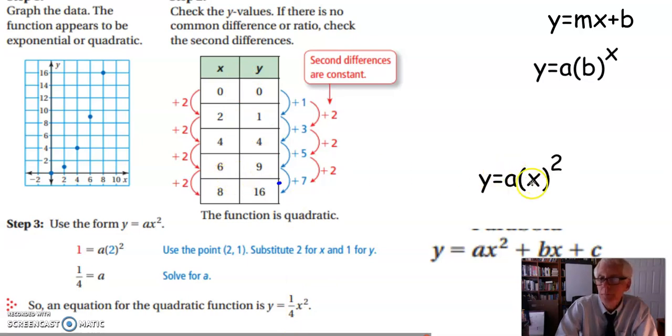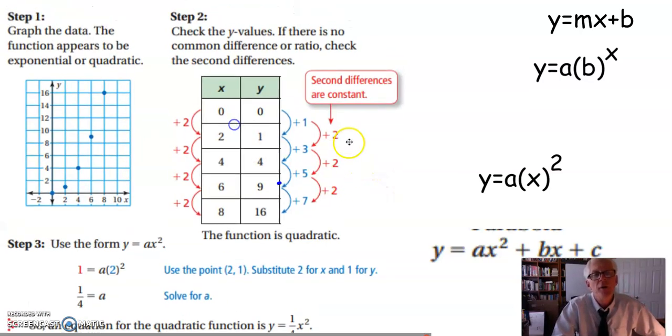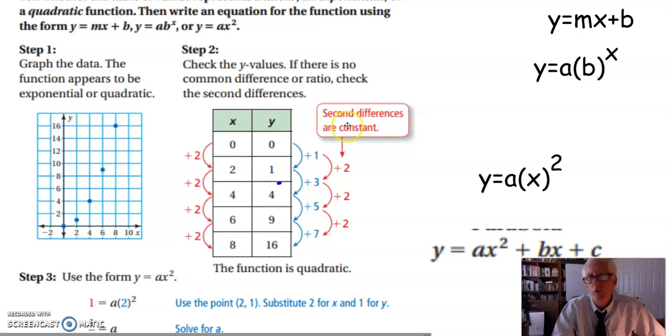So you basically are squaring the x value and multiplying it by a. Let's see if that works. x squared, 4 times 4 is 16. 16 divided by 4 is 1/4. It does work. 6 times 6 is 36. 36 divided by 9 is 1/4. So it does not matter which ordered pair you find, you insert it in there. And that is how you write the function for a quadratic.